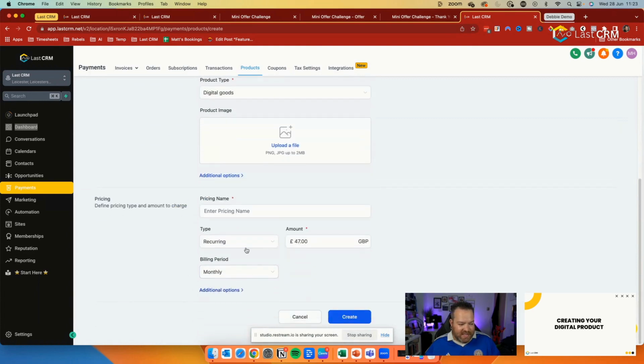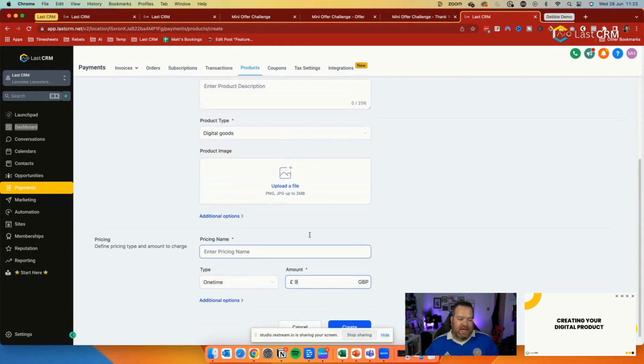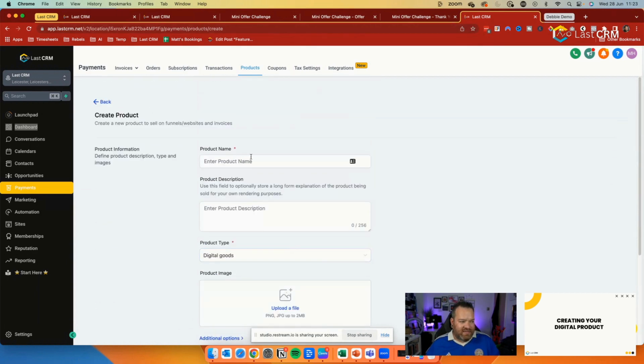Okay, so I don't want to go into any more detail than that, just to show you this. I'm going to make it really simple. One-time offer, mine's £9, and then I'm going to press create. And this creates the actual product inside of Stripe, right? You then get to see the product inside of Stripe. It's connected, nothing crazy there. This screen is very similar to the Stripe screen. It might even be the same as the Stripe screen if you were to do it directly in Stripe.